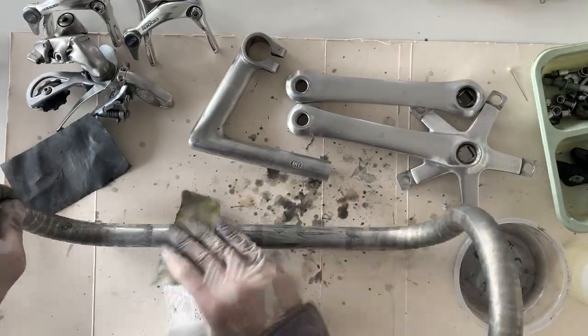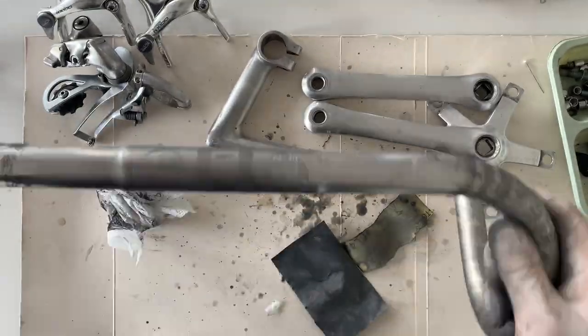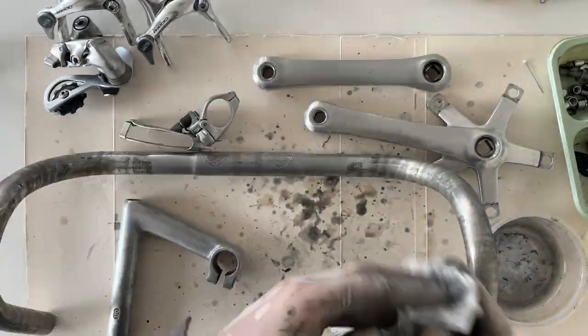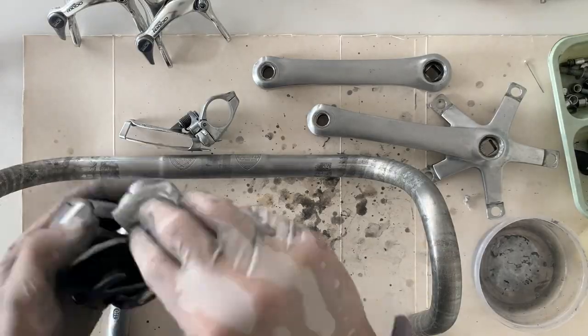Oh yeah, and I did the handlebars too, just the middle area, because the rest was going to get covered by bar tape anyway. And then I just cleaned it up with WD-40 again.